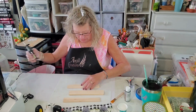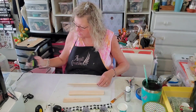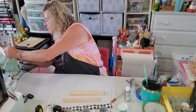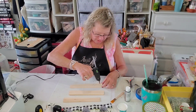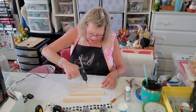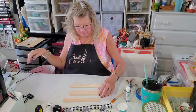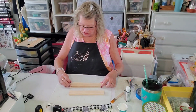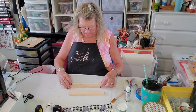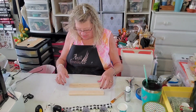So I am going to glue them together first because I feel like, oh, that was weird. Let me get that off of there. Drip of something that was stuck to my glue. I feel like why bother painting it, right? If I am gonna be gluing the middle. So let's just glue them together. And this is gonna be a little rustic tray.